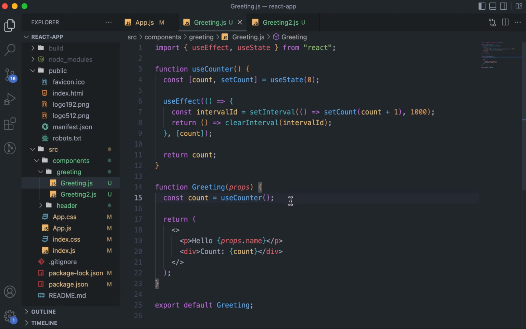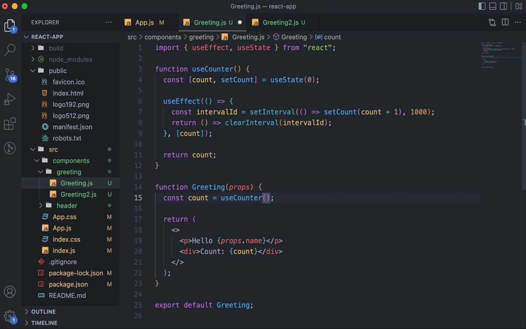Okay. And this piece of code, this custom hook, is generally important because this has some shared logic, and more importantly it has some stateful shared logic. If you pay attention, then this variable which is returned by this custom hook is stateful, which means that this function just renders count. But more importantly, if this would have been simply 50, let's say, if it would be simply 50, then this component will simply render 50 as it is, static value, right?